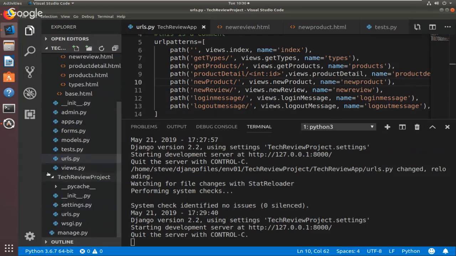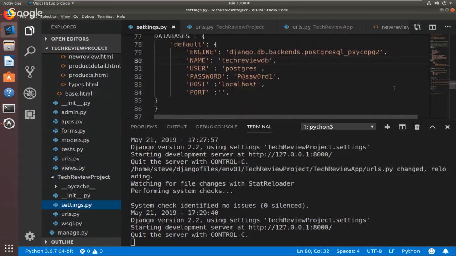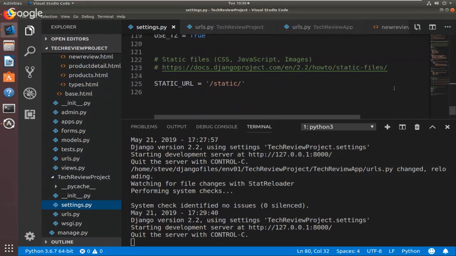So as I said, I'm not necessarily doing this in the order of the... so down at the very bottom of this, where it says STATIC_URL equals static, that, by the way, is where you would want to put any flat files. Like if you had your own CSS file, or if you have image files, you would put them in a static folder. You can have folders inside of the static folder, but you put them into this. It tells it that anything that is static, that isn't dynamically generated, would be in a static folder.